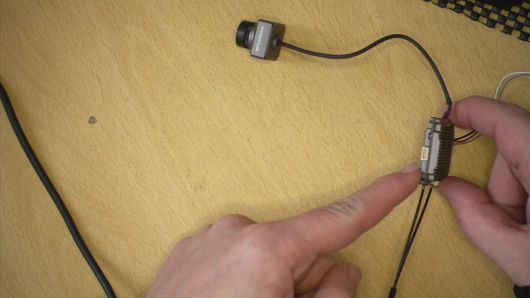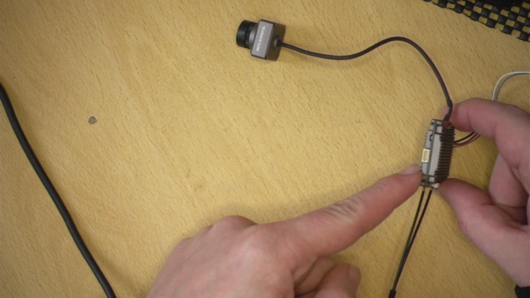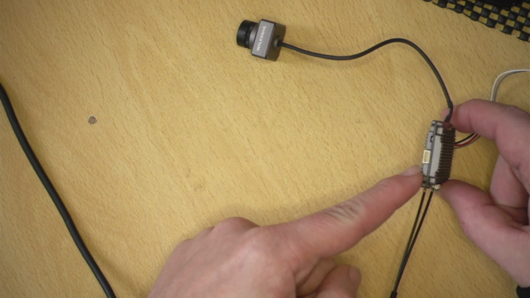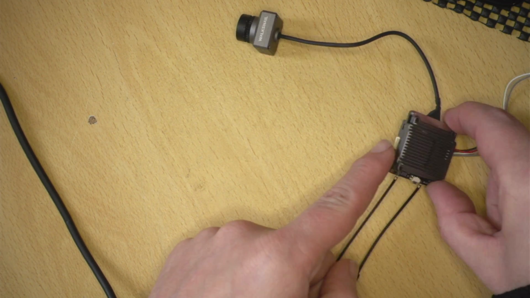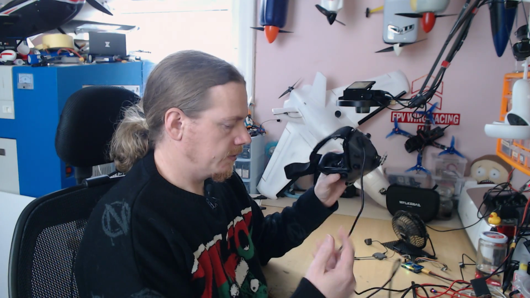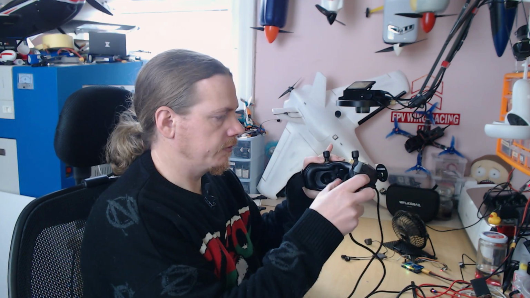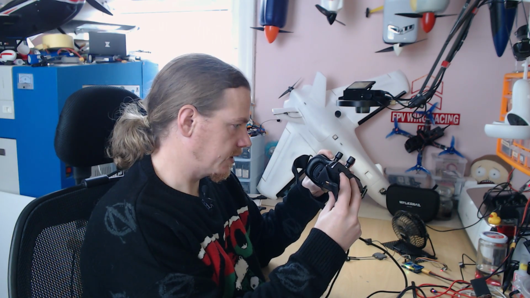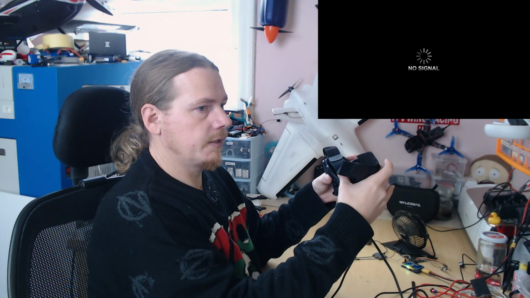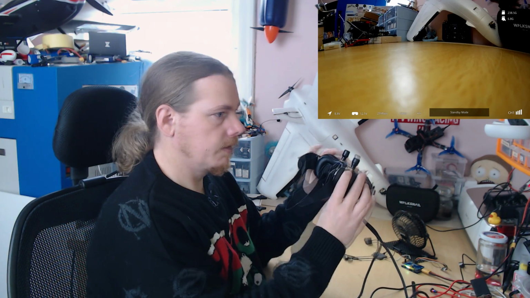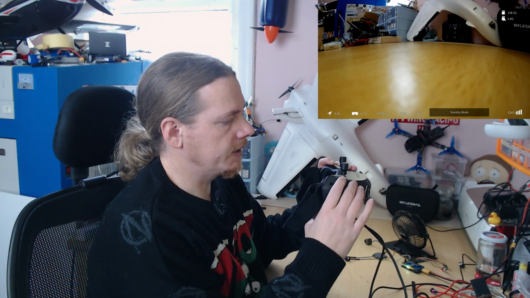But that is writing the firmware. It's gone out, and this should be it rebooting. And once it's rebooted, it should start flashing green again. There we go, so we're flashing green. It's because it's looking for the bind to the goggles. So now if we power our goggles back on, we should get everything working again. I'm going to let this boot up and then I'll try the USB-C just to make sure everything's okay. All right, so we're in standby mode. Let's plug in that and see if we can actually get a picture up. There we go. So we are now on an updated firmware.